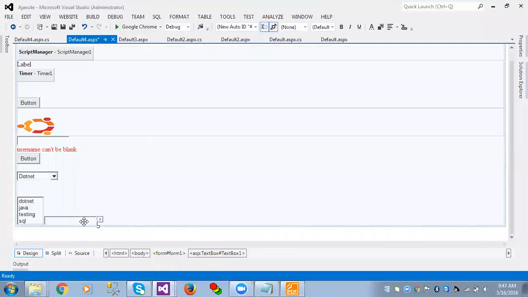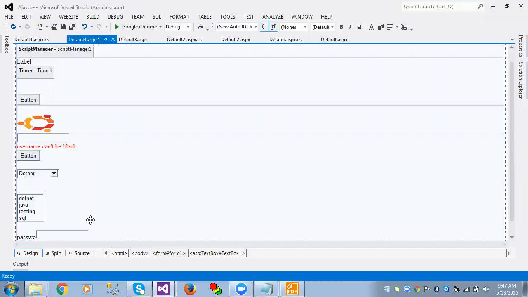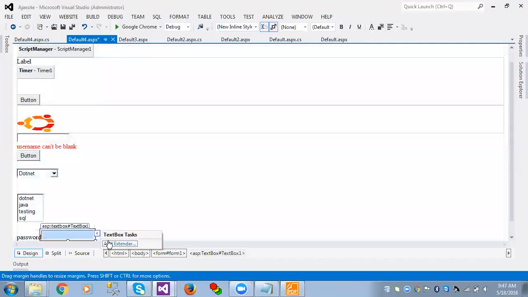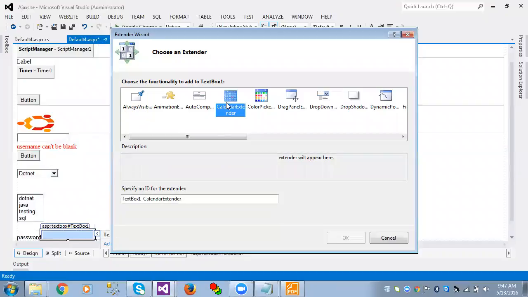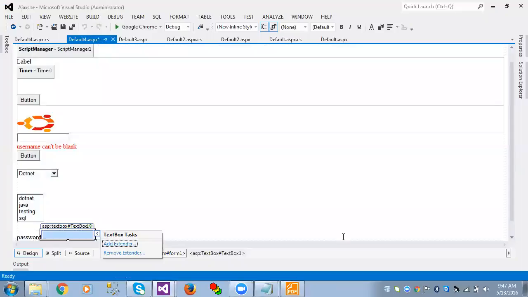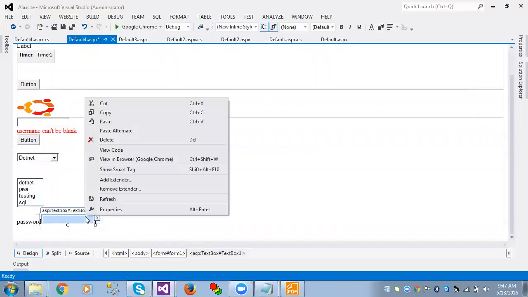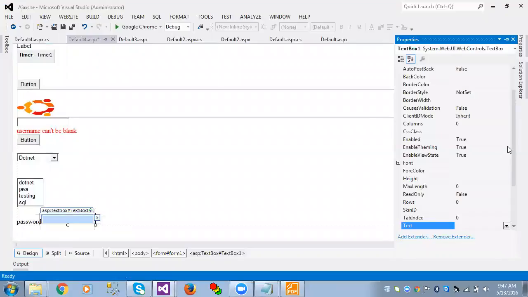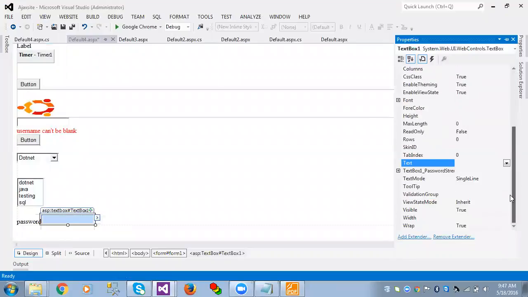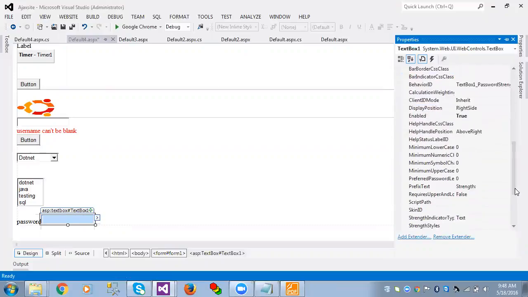So in a text box, password, click on here, add extender. There we can select password strength extender. And if you want to show the password strength property, whatever extra properties are added, we can expand them.